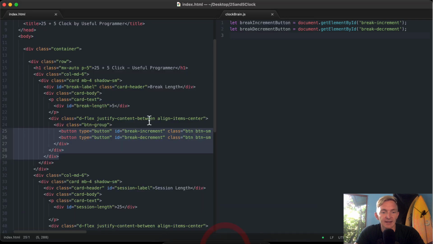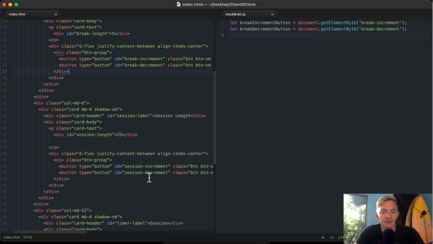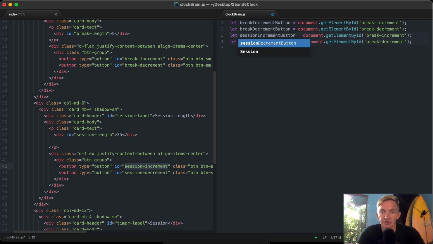And so we'll go back to the Atom. Here we're going to have another one, session increment. So I'm just going to copy this again. And here we can change this. And I'm pressing Command and click in order to do two cursors. And so now we can go session. And then we've got session increment and decrement. And so here we can do the same thing. Again, pressing Command and clicking again. And then this is session, decrement, and increment. So now we've got those buttons correct.